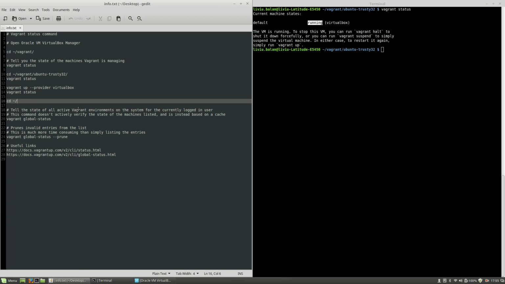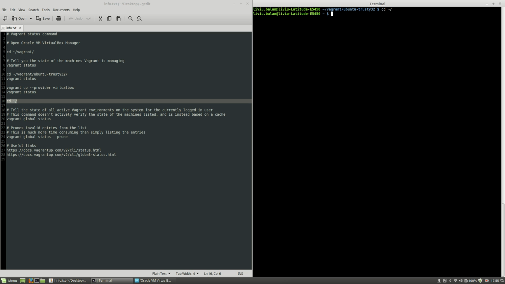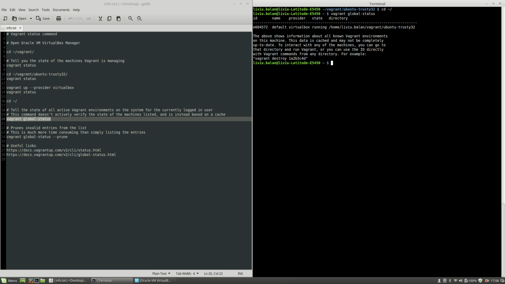Now let's change the current working directory to my home directory. And here I will use the vagrant global-status command. This tells the state of all active Vagrant environments on the system for the currently logged in user.